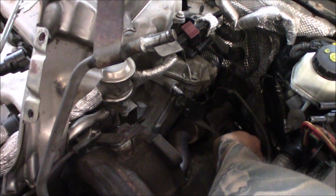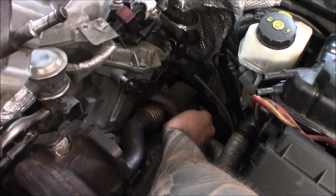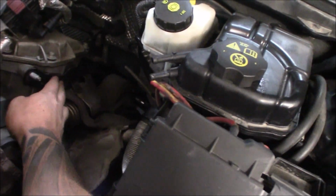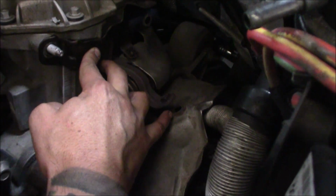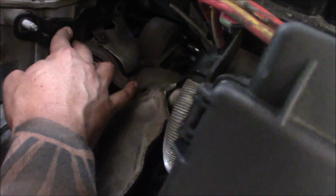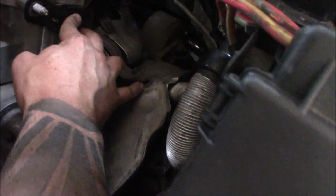This one sits on the side right here. This has to go as well. And this one is attached to the heat shield down here. So it's super annoying because you can't get to it when the downpipe is here.